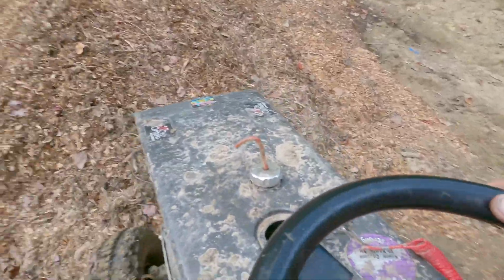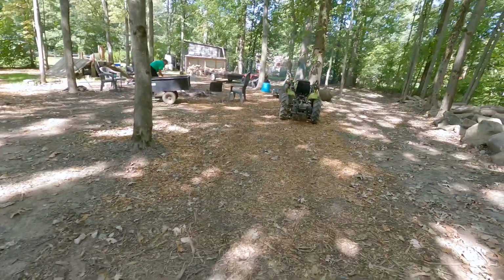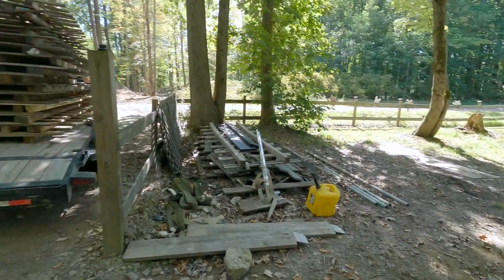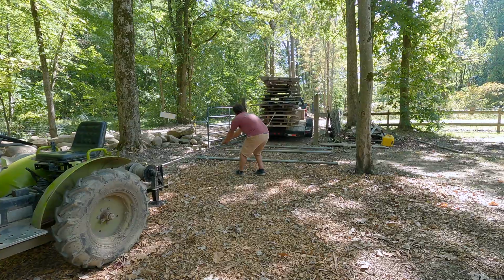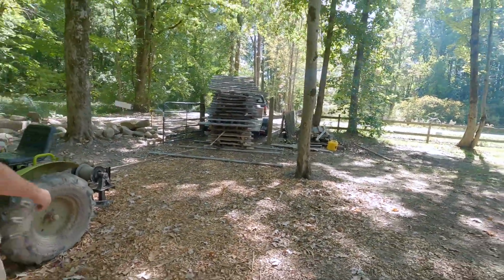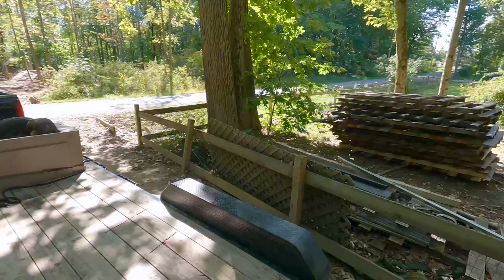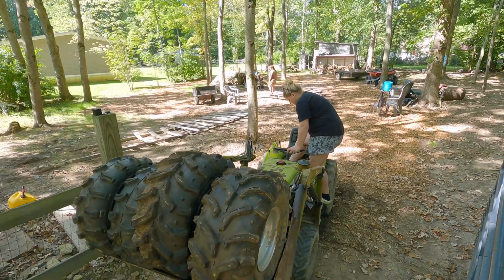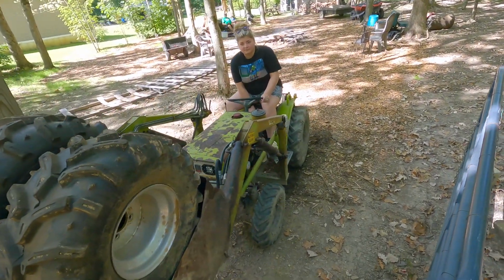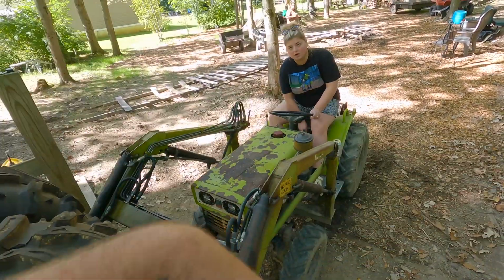So check it out, guys. Serene stacked up this big old thing of pallets all by herself, and we're gonna use the PTO winch on the mower and pull it off the trailer and then winch it over into that spot for firewood. Where am I going? Got the pallets unloaded to my shed in the woods. Serene's gonna move the mower for me. Reverse? No. Clutch. Press the clutch down. That's forward. Back. Go in the middle. Find neutral. This way and forward. There you go.